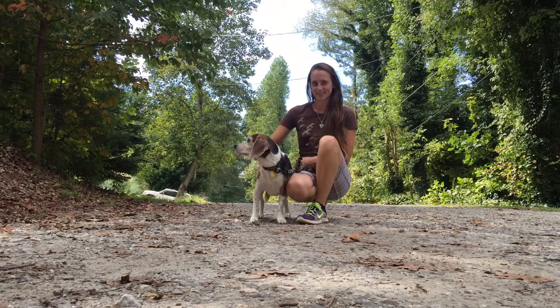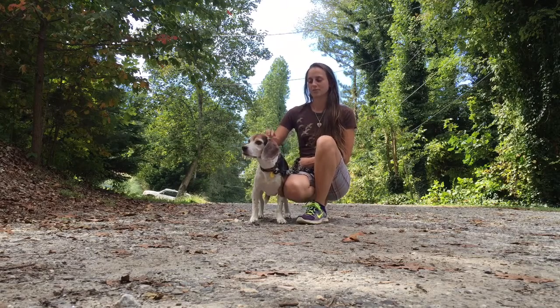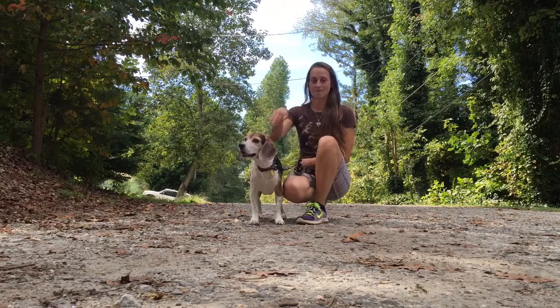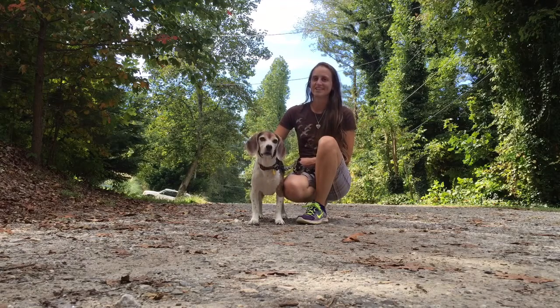Practicing inside with less distractions is gonna be best. And then you can also do this off leash in a hallway, which is a great place to start. How I started with him, or you can make like an obstacle course through your house with chairs and stuff like that, where they only have one trail way to go. So in the outdoors, they're going to have a lot more to get distracted by, and so that means you have to work harder to get it done.